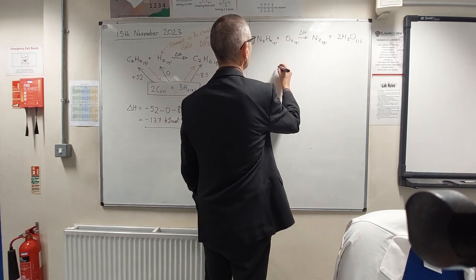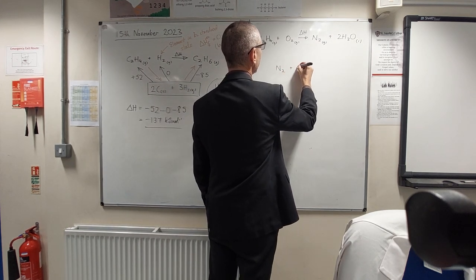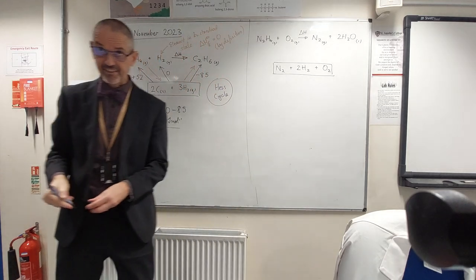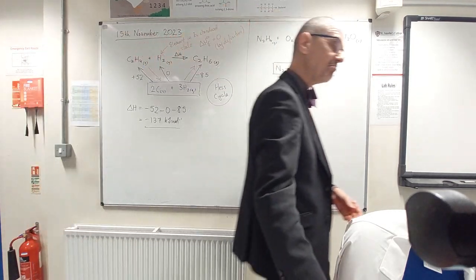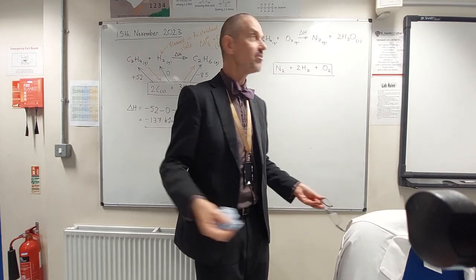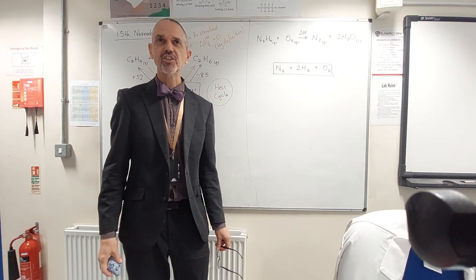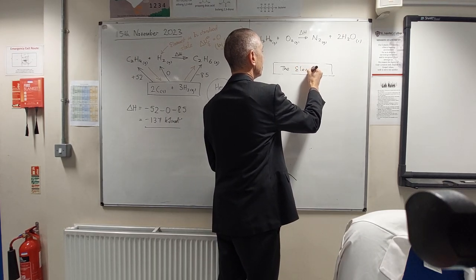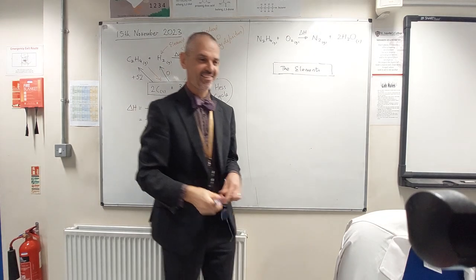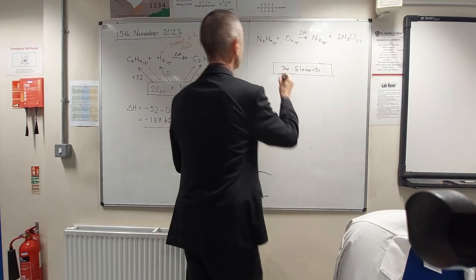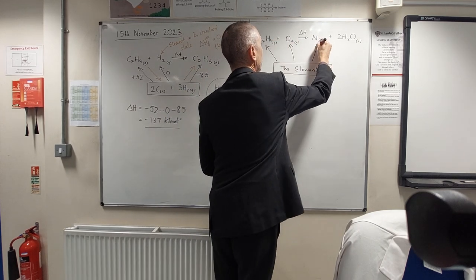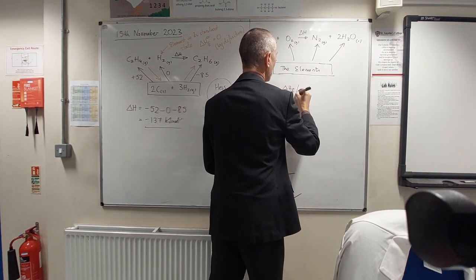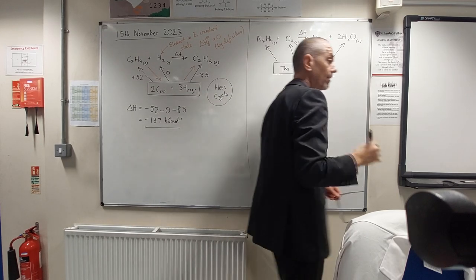Okay, so we need some N2, and we need a couple of H2s, and we need an O2, and that makes our little box of elements down there, doesn't it? Do you know what, though? Well, we know what the elements are, don't we? We know that we've got nitrogen and hydrogen and oxygen in the equation. So I could just say these are the elements down here. That'll be all right. Okay. So let's put some arrows on. So the arrows just have to come generally from our box of elements. Let me give you some numbers.